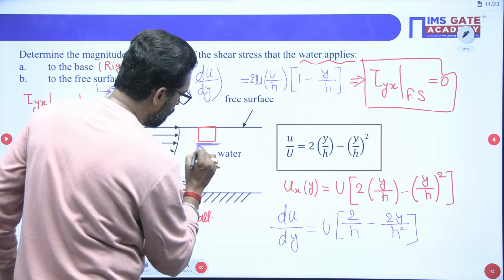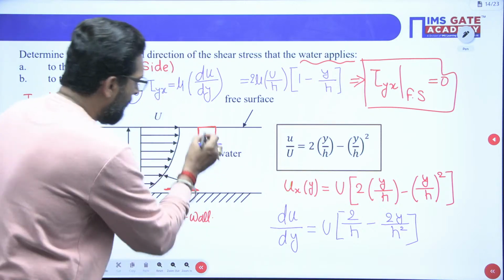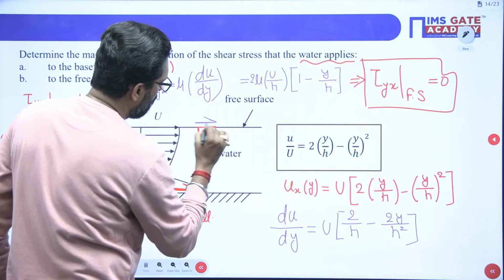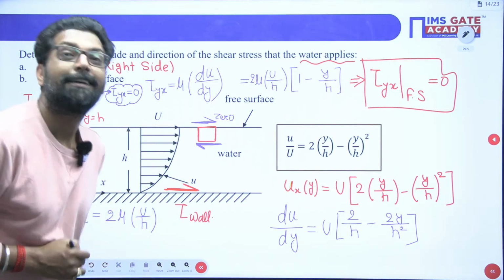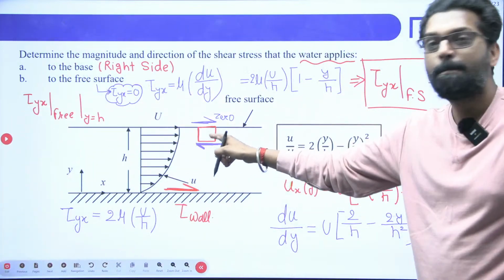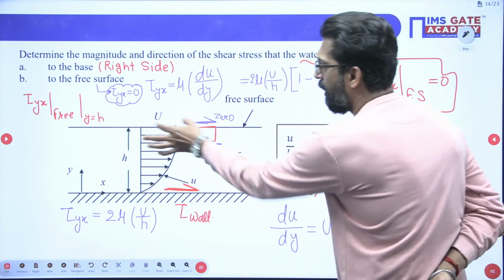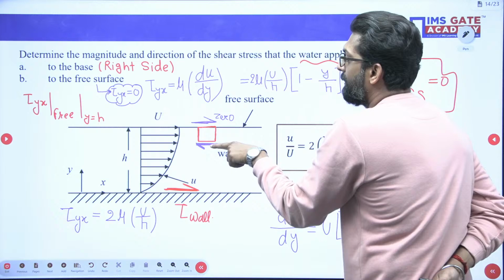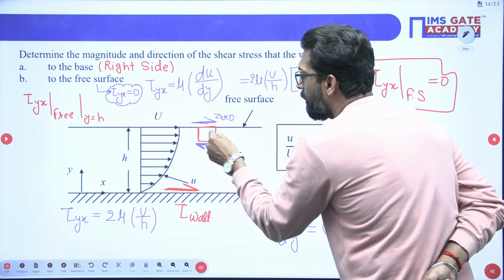So this is your viscous shear on the fluid element at the free surface, but at the free surface it is 0. Now, who balances this shear stress? Please tell me. This is the element at the free surface. At the free surface, shear stress is 0, so who balances it? Why? Because if you take a free body diagram of this element, whose force balances this force?